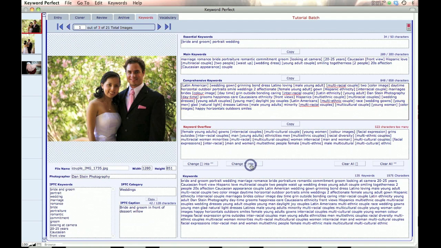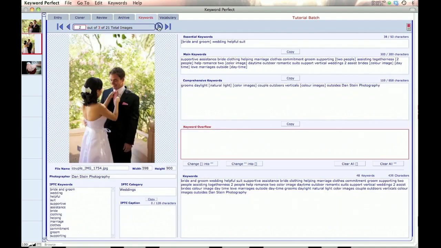And you notice that once again the essential keywords are at the top of the IPTC list and at the top of your keyword list. Basically this is designed to help Alamy people submit their keywords online, and it cuts down on the amount of time you have to spend doing it, and hopefully raises their rank so they do better there.